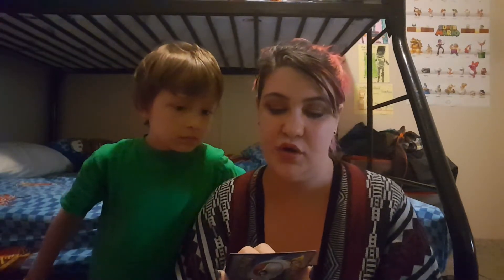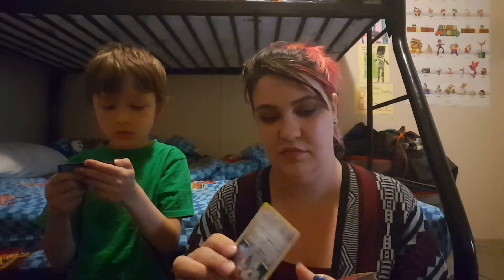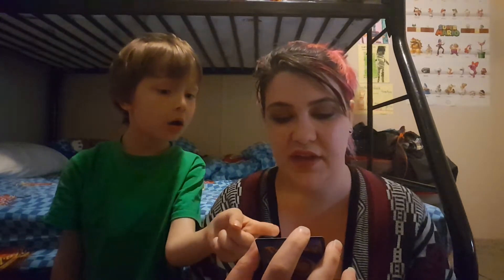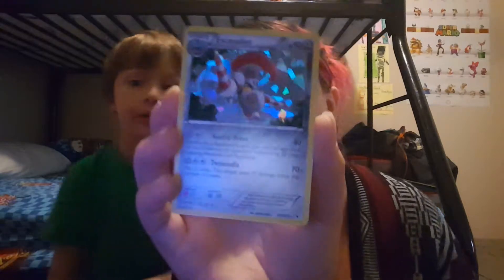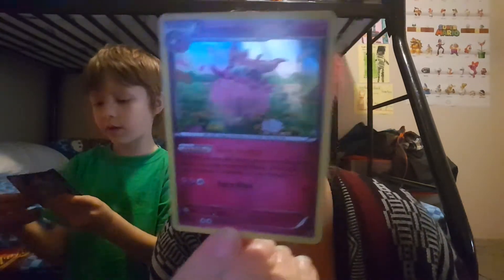This is Neuvern Break. I don't know - he's a revolver of a bat, a little bat thing. And then we have Escavalier. I know him! These holographic ones are cool. It evolves from Karrablast. This is Aromatisse - it evolves from Spritzee. This one evolves from Neuvern. Yeah, this is Clefkey.